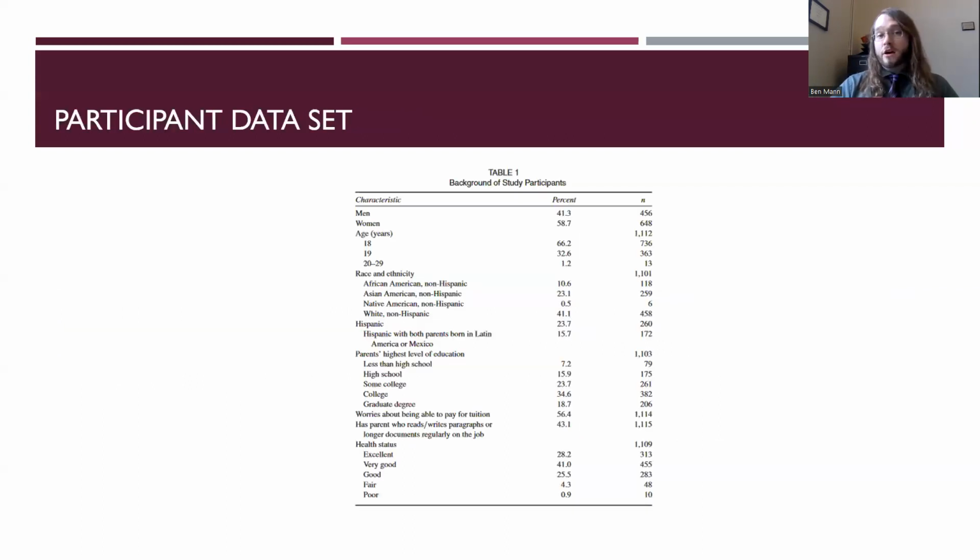So this study goes through a data set that I'll give you the chance to look at a bit more as you're reading through the article. But what is useful to know is the variation with regard to things such as gender, race, ethnicity, and educational background, and those factors being controlled for and understanding people's desire to seek out health information online.